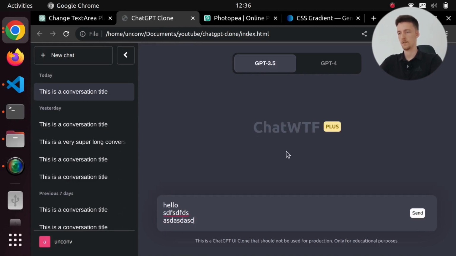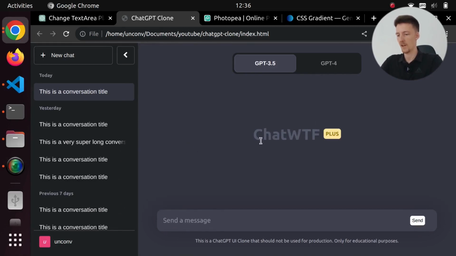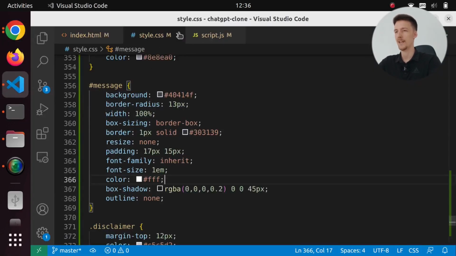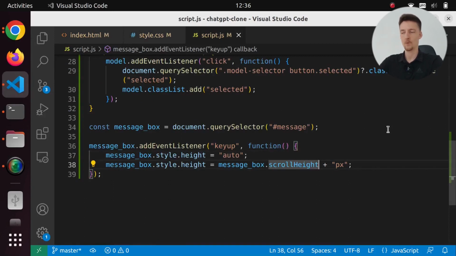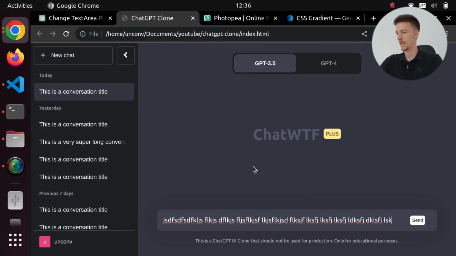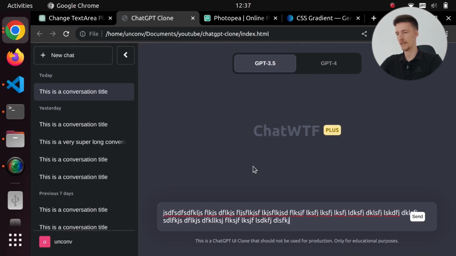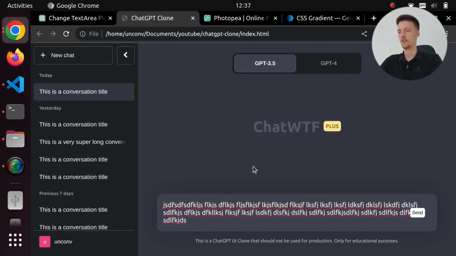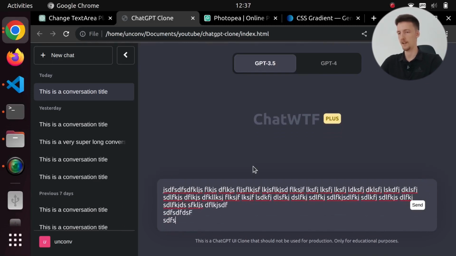Okay, it works. But there's a little bit of a movement there. When I press the first button, it goes a little bit down. So why is that? I could like add 1 or 2 pixels to this, or I could just add this to when the page is loaded. But let's see, what if I add just 2 pixels to that? Then if I say H, then nothing happens. So now it works. And if I add a lot of text here, then it is going to grow automatically. That's great.